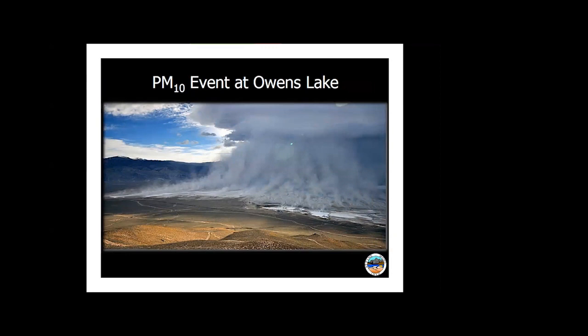This is what a PM10 event looks like at Owens Lake. We're going to get to this specific area in about slide 17, but put this into perspective as the largest source of pollution in the country. What were and how large were those PM10 events? Well, there are different ways you can measure it. You measure it on a 24-hour level over the Clean Air Act limit, 150 micrograms per cubic meter. You can measure the severity of it based on the frequency, or based on the order of magnitude. So we would have up to 45 exceedances at the federal level per year. That's the frequency. We'd have concentrations of up to 20,000 micrograms per cubic meter per day.